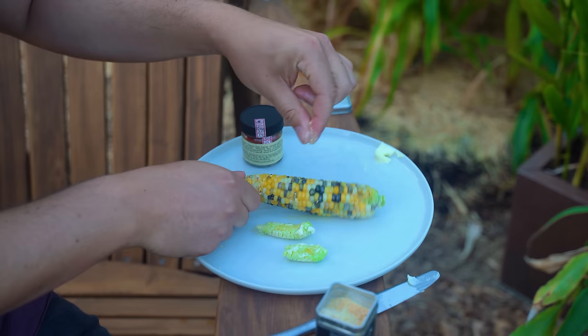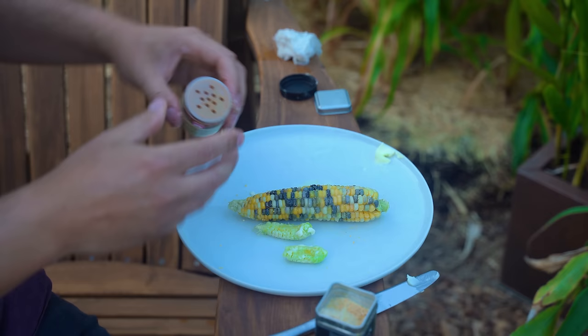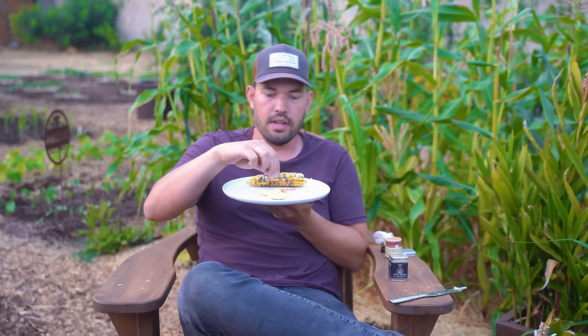Hitting it with a little garlic salt — homegrown garlic salt from a friend — and some smoked paprika straight out of Spain from when I was in Barcelona. Now let's try the baby corn first. No — that's not happening. What's going on is it's a completely unformed baby corn in the sense that it didn't get fertilized; the silks didn't even carry pollen down. The actual kernels are just limp and there's a very tough interior core. Not great eating.